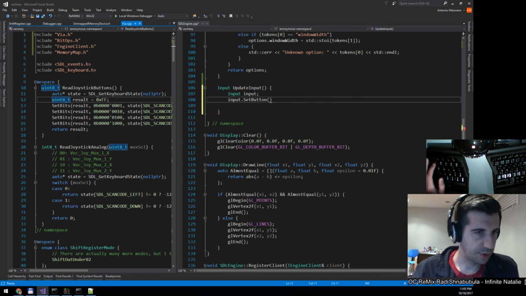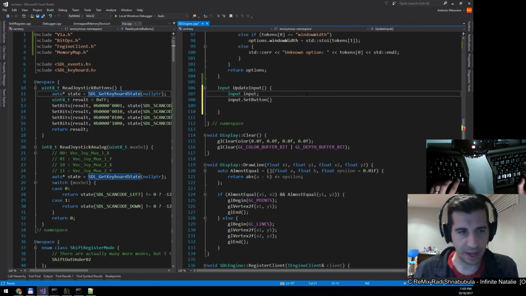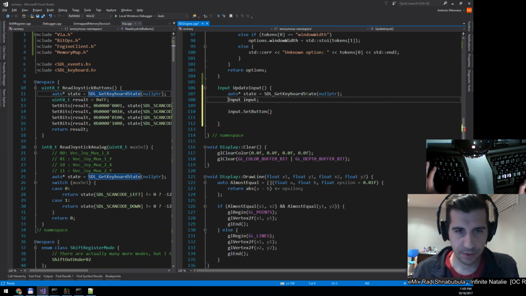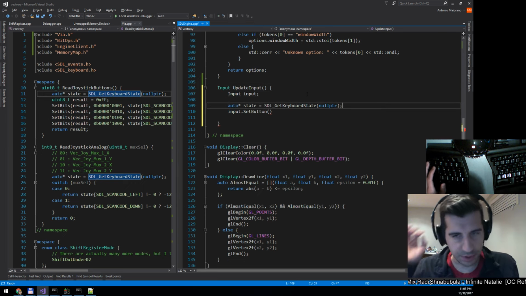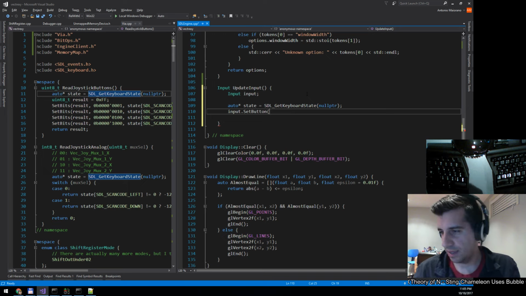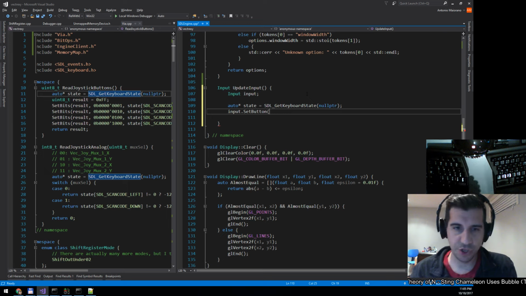What are we doing here? We're grabbing the keyboard state. So right now I'm still going to keep the hack of hard coding what we want, but that's fine. And then we'll be able to change this afterwards, make it allow the user to map their own keys and use a gamepad, and everything's being controlled by the SDL engine where it should be.